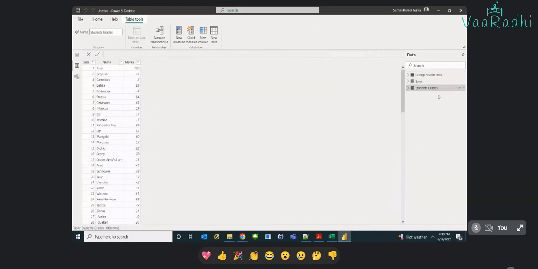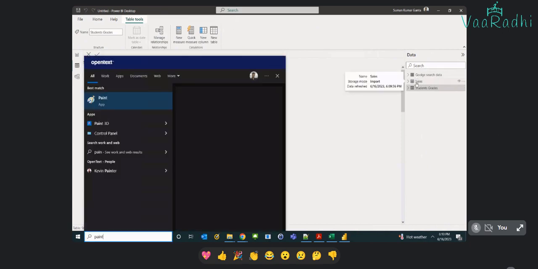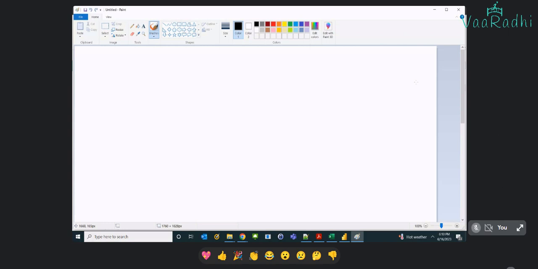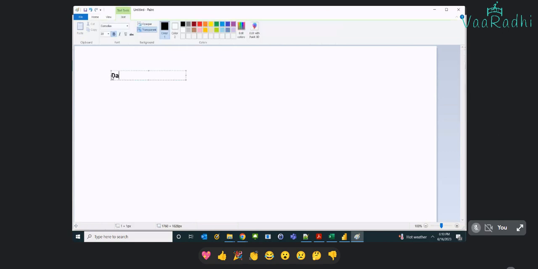Okay, so now in general, when we go with this binning and grouping concept, tell me guys, with respect to the date data type, what hierarchies are available? Year, Quarter, Month, and Day. So these many hierarchies are available with the date field.